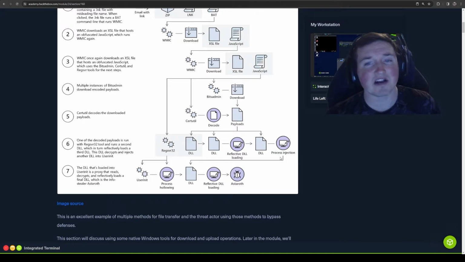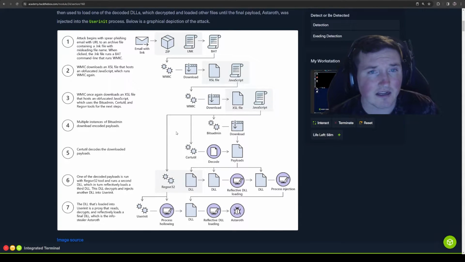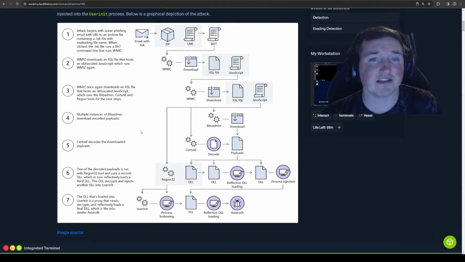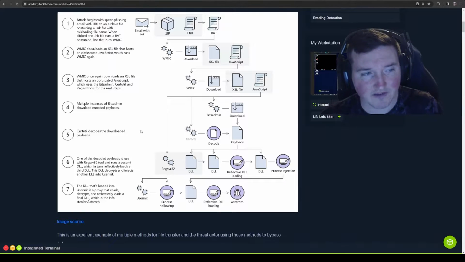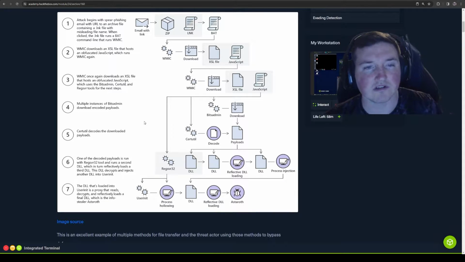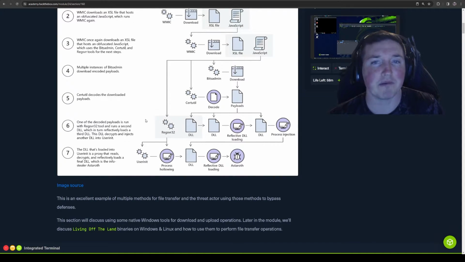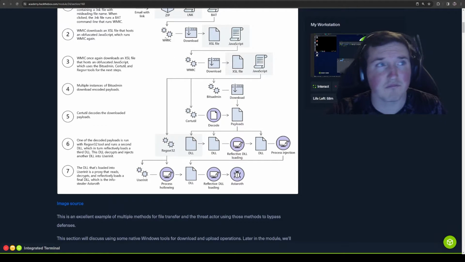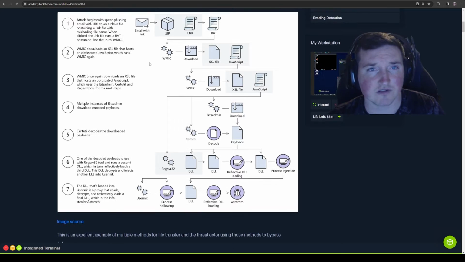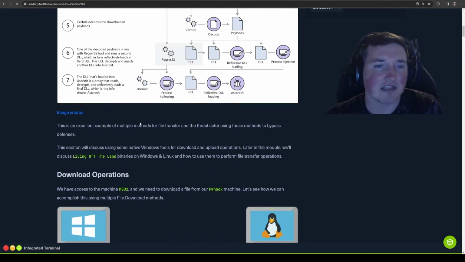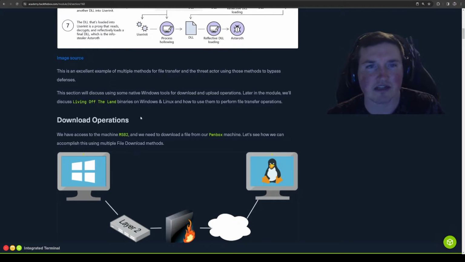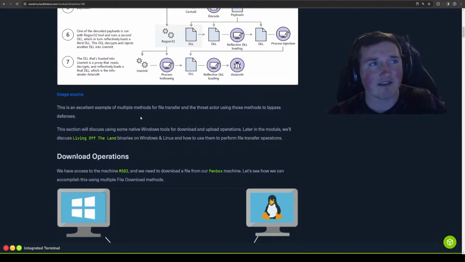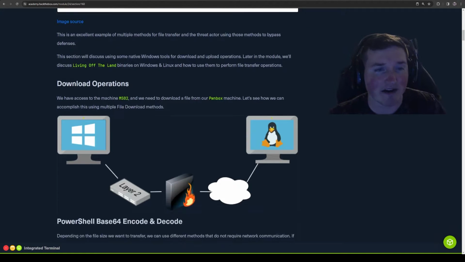Now, this sounds super complex, but if you look at it, really, it's not. I mean, granted, I'm sure the technicality aspect of it is very technical. But my point is, if you look at it, it's not that complex from a process overview, from a workflow solution, right? You just have a download, another download, another download to obfuscate all this. Okay, cool. So that's not super complex, but if I need all those different ways to download files, I need to know how to do that, right?